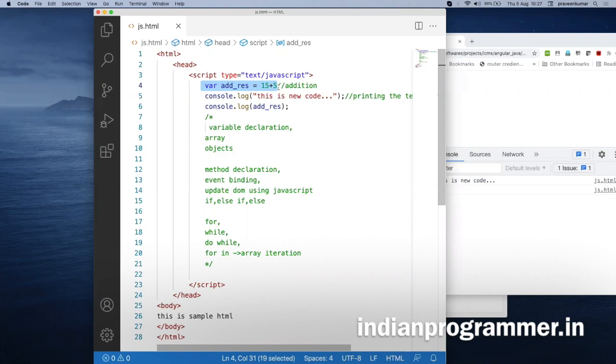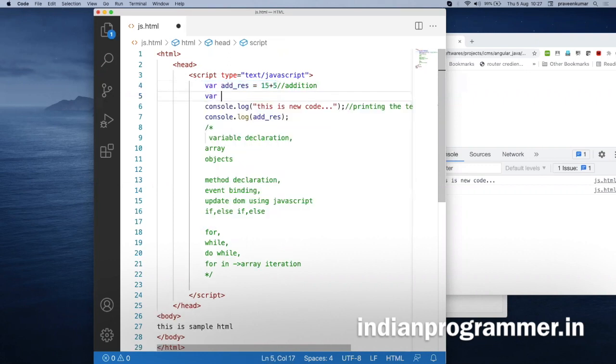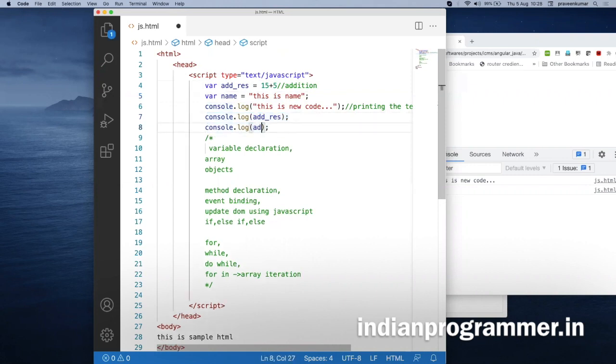Okay. The next thing I'm going to do is variable declaration. The first one is the number, and the second one I'm going to provide is name. As usual, I am providing some value for it, and I'm printing the value.